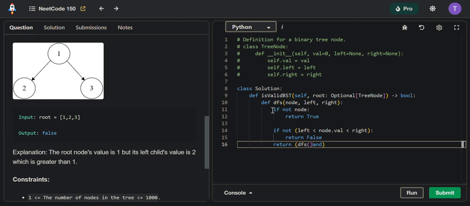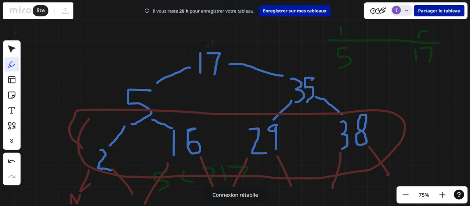and in our DFS we are going to give the node's left. When we go to the left, we know that the left bound does not have to be changed, because we just have to set the new right bound. In this example, when we go to the 5 from here, our left bound can still be negative infinity.